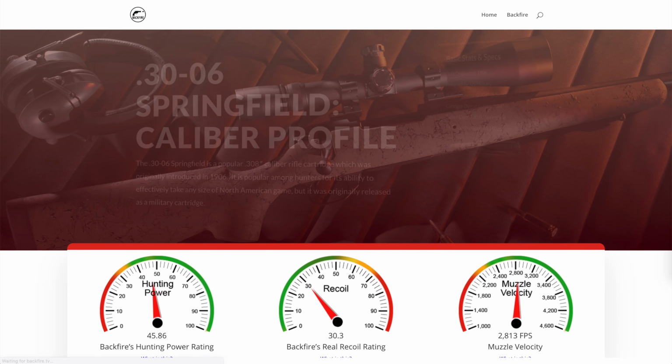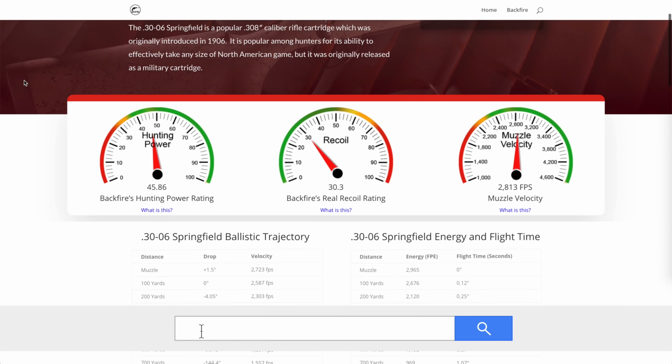Now, we had a couple people question us on our 6.5 Creedmoor cartridge profile, saying like, how is it possible that less than 10% are available? It feels like everything is that. I think that the reason is that this is all bolt-action rifles. Do they have a chambering available in 30-06? And some of them are only made short action, right? Or some of them are 22 LRs and stuff. Right. That's all bolt-action rifles. So really, to have 6.2%, that's really high. It's the fourth most common of all bolt-action calibers.